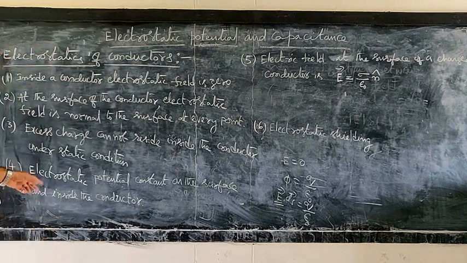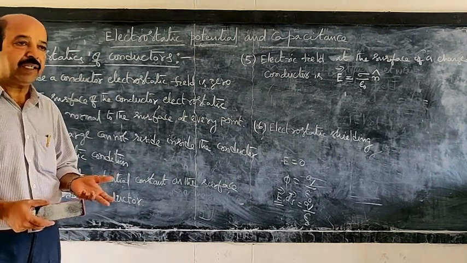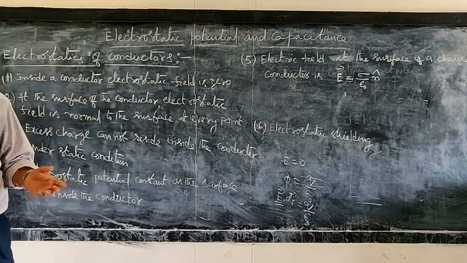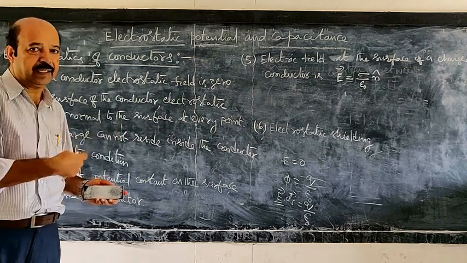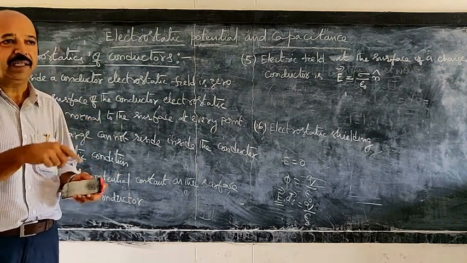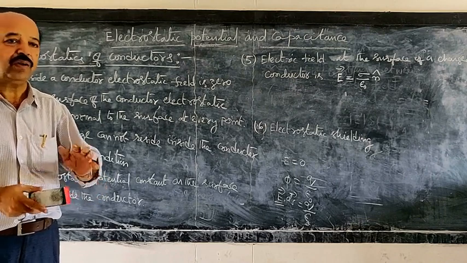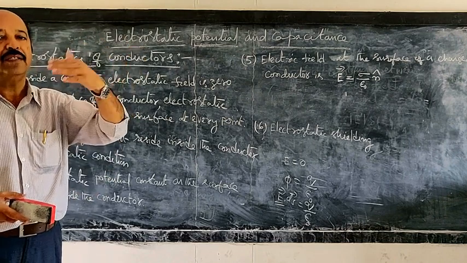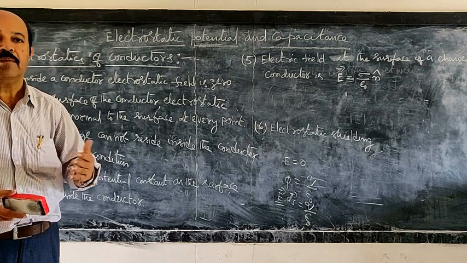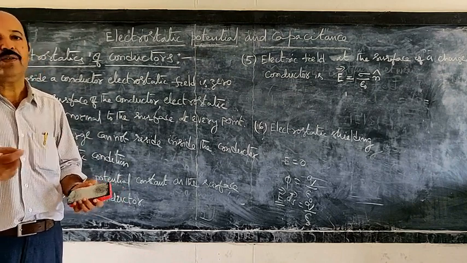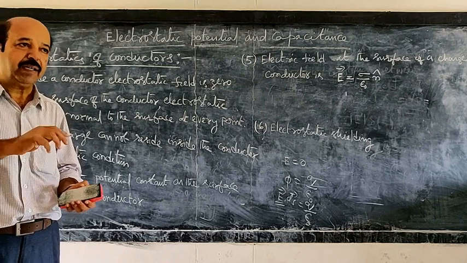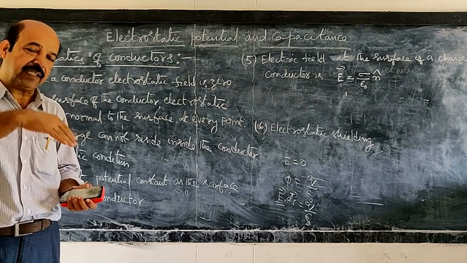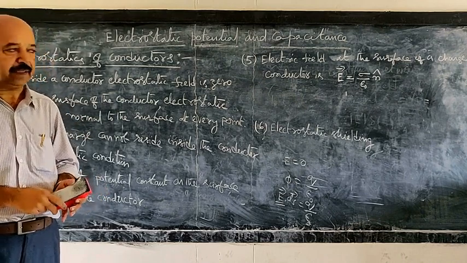Another thing is that the electrostatic potential at every point inside the conductor and on the surface must have the same value. Because, as I said in the earlier case, the electric field is zero at every point inside, the potential of such a conductor under static condition on the surface and inside the conductor must be the same. So no work is needed to move a charge inside the conductor. But the potential will be different at points on the surface of the conductor and a point outside the conductor.